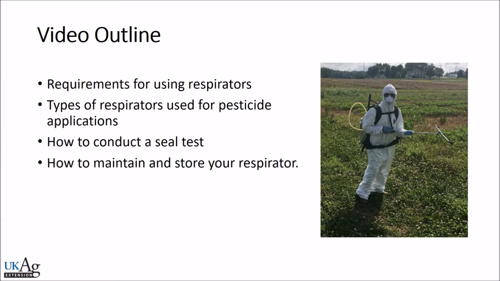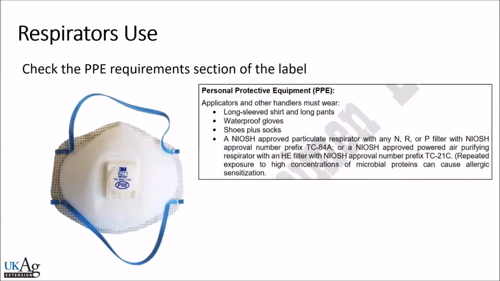Pesticides that require respirators include some insecticides, fungicides, herbicides, and even some organically approved pesticides. But keep in mind that many pesticide products do not require the use of respirators. While this video focuses on respirators, it's a requirement to use all personal protective equipment, or PPE, listed on the pesticide label.